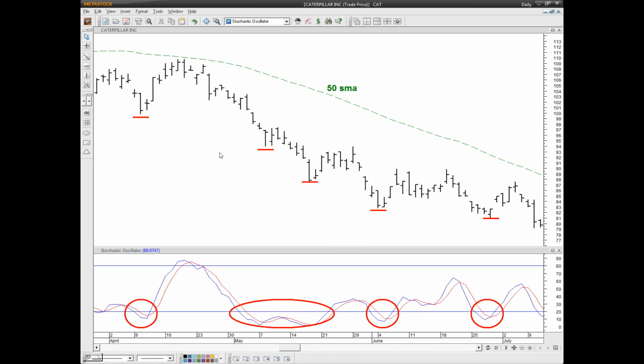Why? Because we want to exploit them. In other words, since we have grasped the concept that there's no such thing as overbought, oversold, we're going to exploit it, because this is the way most people are holding on to that belief that things will hold at oversold. And we've seen that they don't. So we're going to exploit it. So once we trade 1 or 2 ticks below those benchmarks, that's our sell signal.